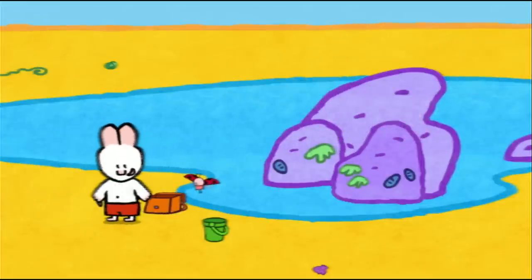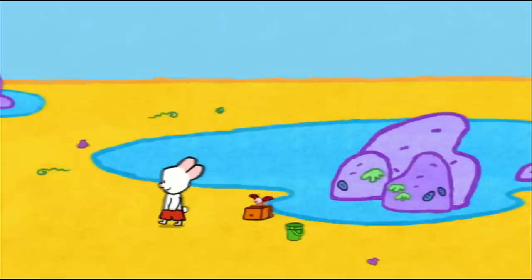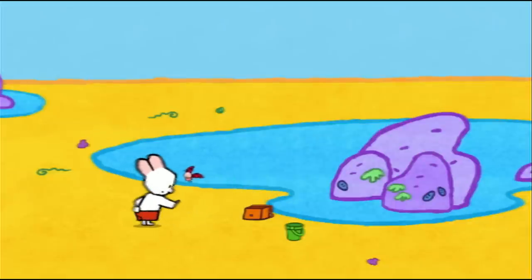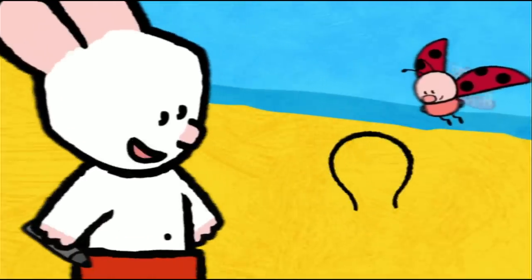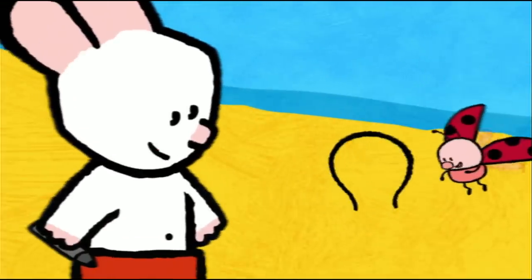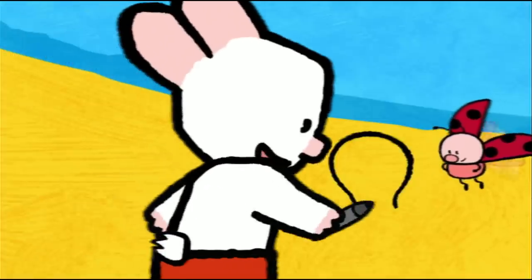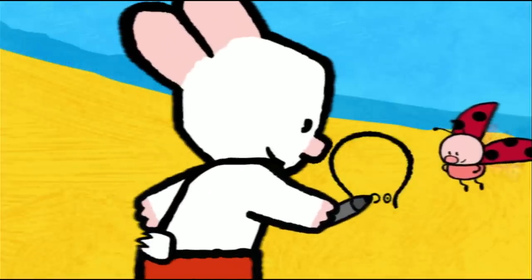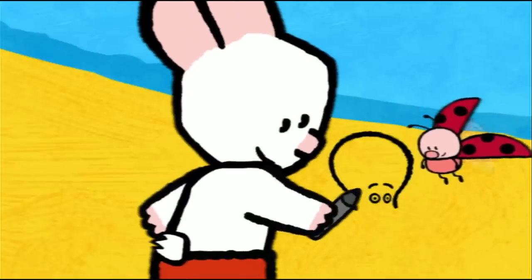And now we're going to draw an octopus. To draw an octopus, you draw a large circle, a bit like a great big light bulb. Louie, what a big head! And his eyes, where are they? Down low, two circles with dots in. And I draw two little lines on top, like that.